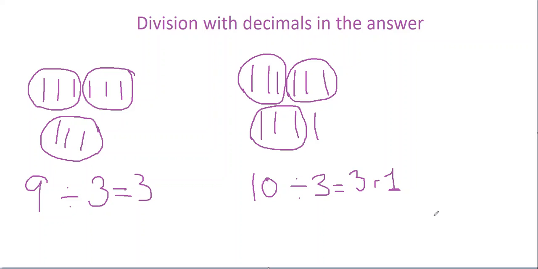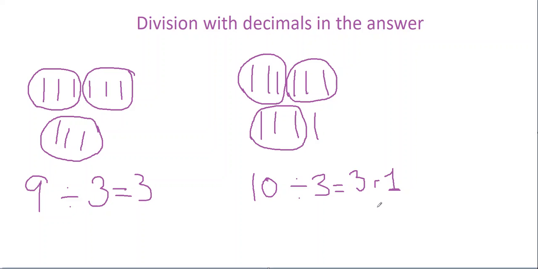At higher levels, let's say functional skills 1 or 2, which is what I mostly teach, saying 3 remainder 1 won't do. At this level you're expected to do a little more and finish it off, because if you've just said 3 remainder 1, that's not really a number that you can work with. You can't really do much more with it aside from round it to 3 and work from there.